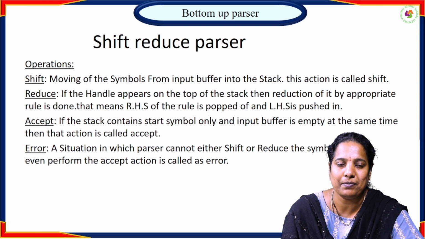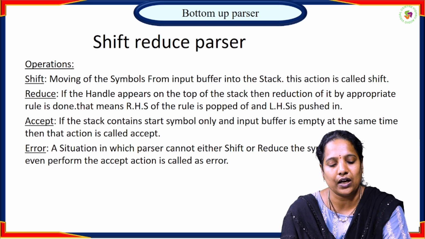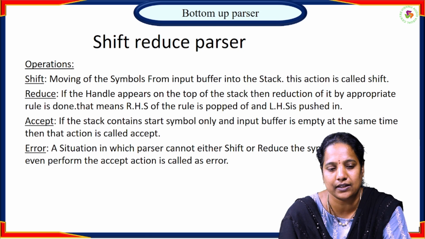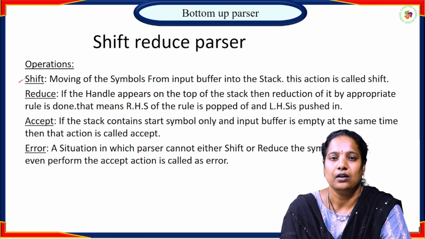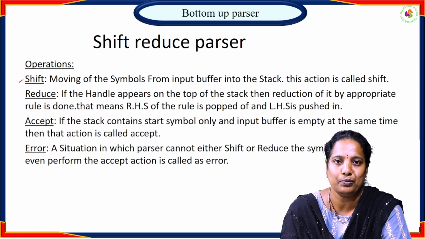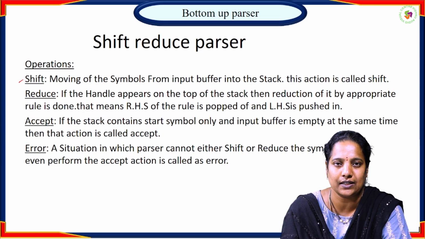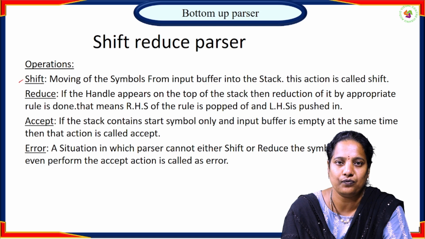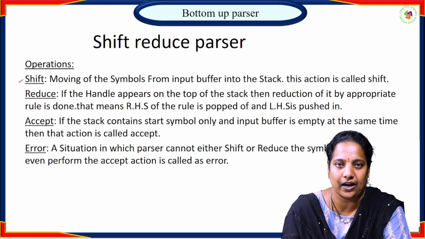That stack implementation is done with the help of 4 operations. The first operation is called the shift operation. In the shift operation, we move the current input symbol onto the top of the stack. We need to read the input from left to right. The leftmost symbol becomes the current input symbol, and we move that symbol to the top of the stack. That is called the shift action.